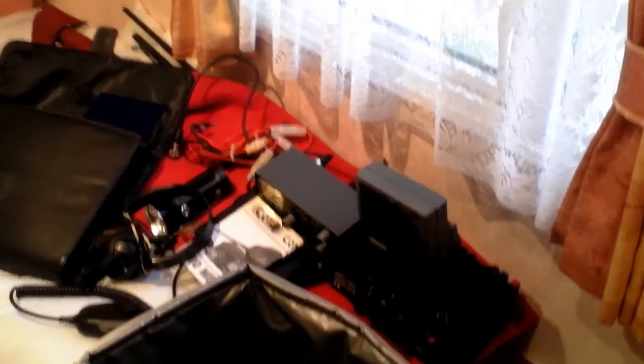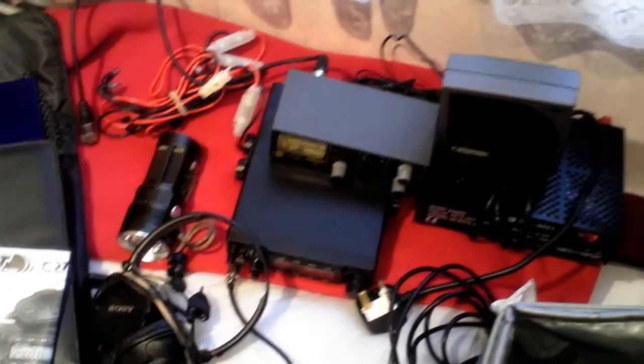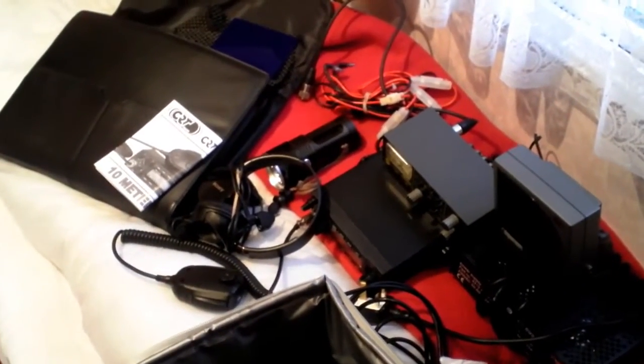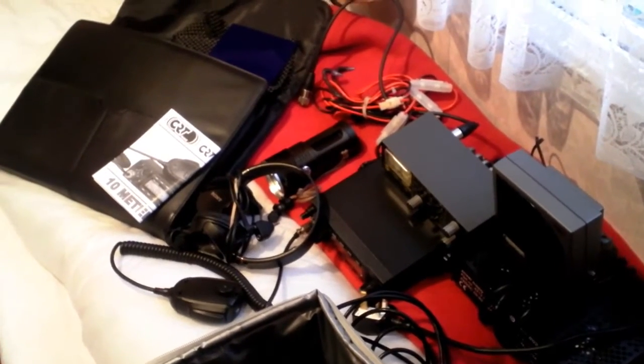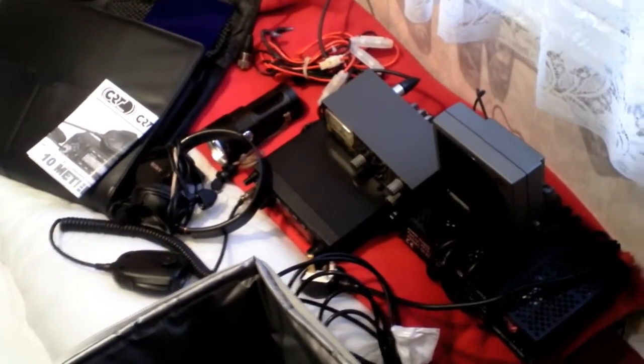Here we are, just like those starting out in the hobby. Going to set up the little 10 meter CRT 9900 with a very basic amount of equipment, including a very old fire stick mag mount from 1982. Just going to use a tank whip — that's all I've got — stuck outside on a metal container, not even on a car. Really right back to basics.